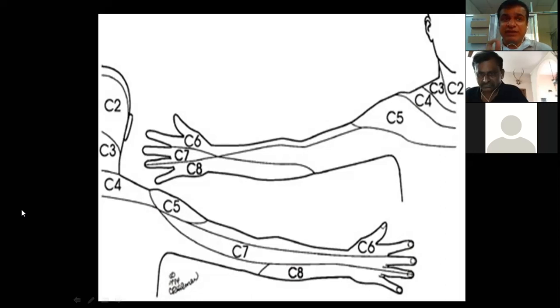In the lumbar spine, the radiating pain corresponds to the sensory dermatome. But in cervical radiculopathy, the radicular pain corresponds to the myotome. For example, if the patient is having C5 radiculopathy, the patient will have pain over the deltoid muscle region. If the patient is having C7 radiculopathy, the patient will have pain over the triceps region. So the radicular pain in the cervical spine does not follow the sensory dermatome, rather it follows the myotomal region.